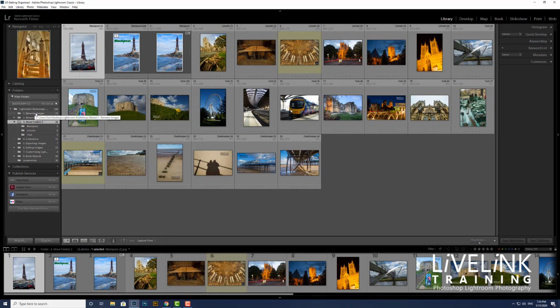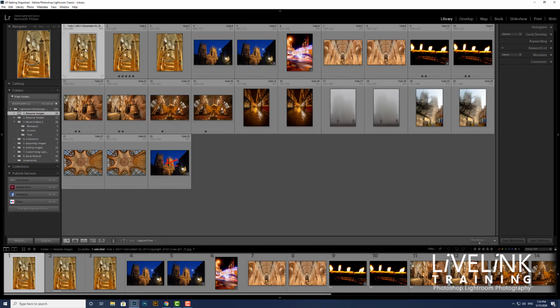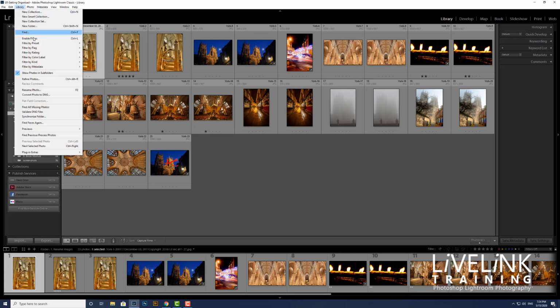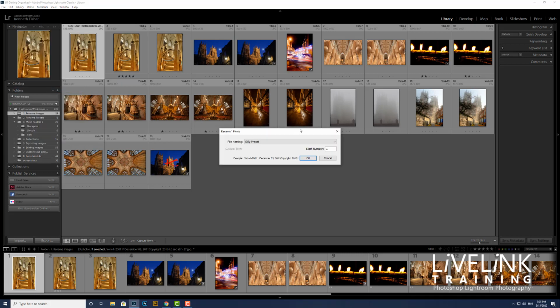Now if you want to rename an image, let's just go back here and click on that one to actually activate it. We can rename single images from the Library menu, down to rename photos. There's a nice keyboard shortcut that works on most Windows machines of F2. If you've got a Mac, your F keys are probably all rewired for something else, so F2 probably won't work, and on some Windows machines it's the same. So you've really got to go to the menu, Library and rename photo.